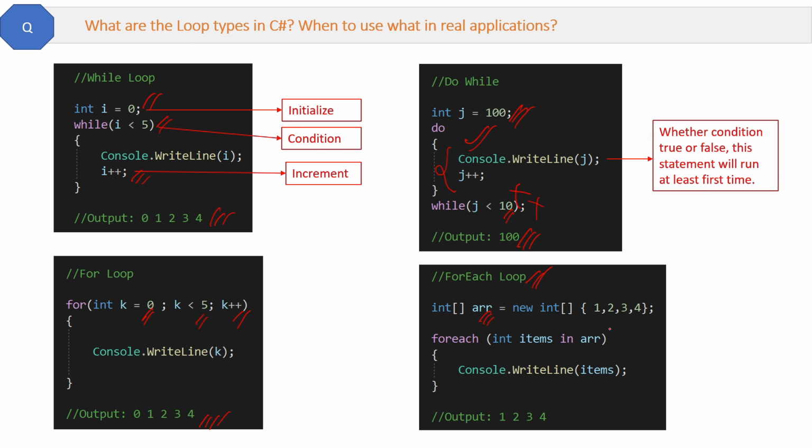But with the foreach loop, you will just use the type like this, and foreach will allow you to loop through the collection without even checking the count or doing the increment, and the output is the same. So foreach is better when you iterate over a collection. So now you know what the types of loops are. When we should use what kind of loop is also important to know.